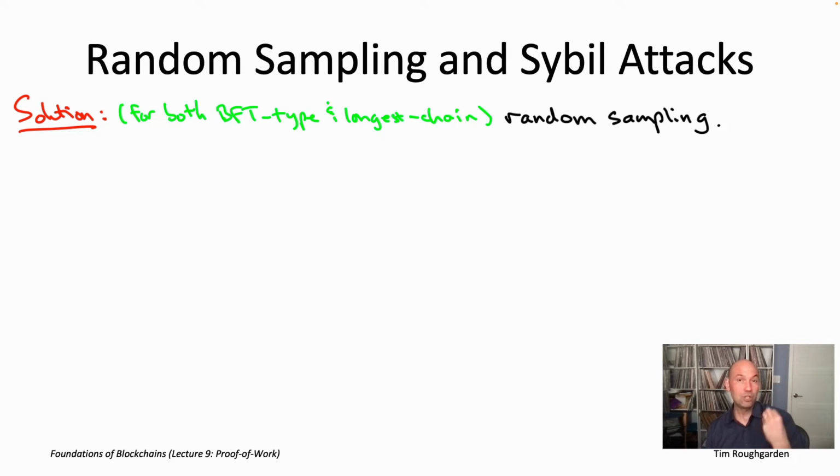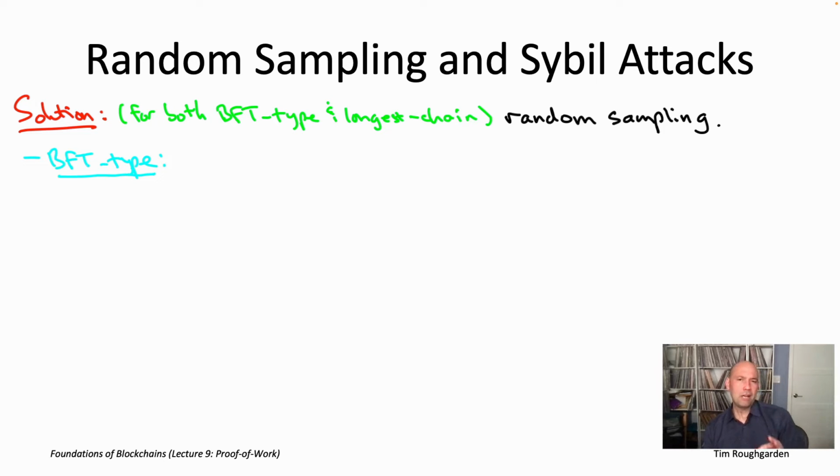Let's assume we actually did have a reasonable way of sampling a node from the set of all nodes running the protocol. Here's how we would use that random sampling procedure to extend BFT-type and longest chain consensus to the permissionless setting. Now, in BFT-type consensus, like in the Tendermint protocol, block production is really a cooperative activity. It is true that in Tendermint, for example, a single node winds up proposing the block that's going to be voted upon in a given round, but that block only gets confirmed if a supermajority of nodes go along with it. So it's really a group effort by lots of nodes to produce blocks in BFT-type protocols.